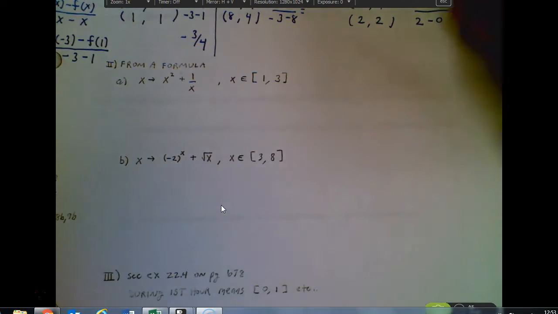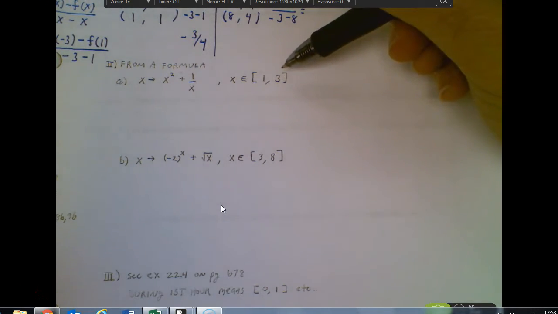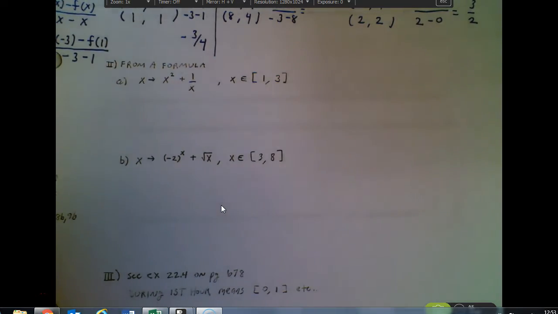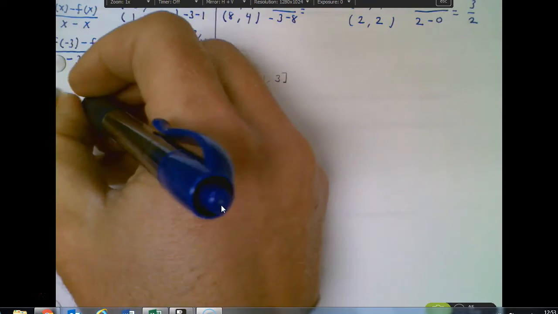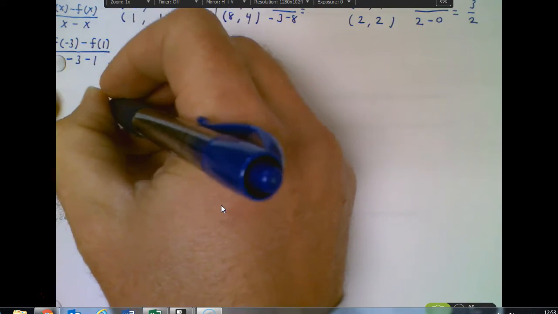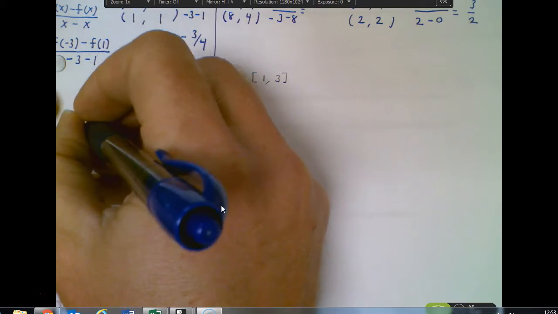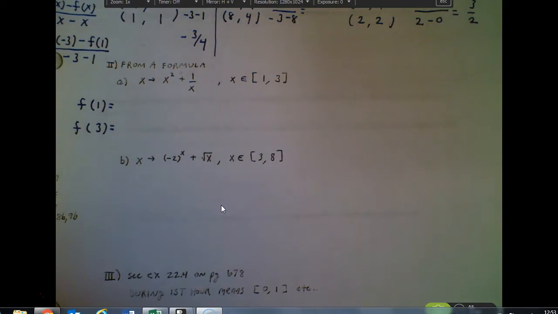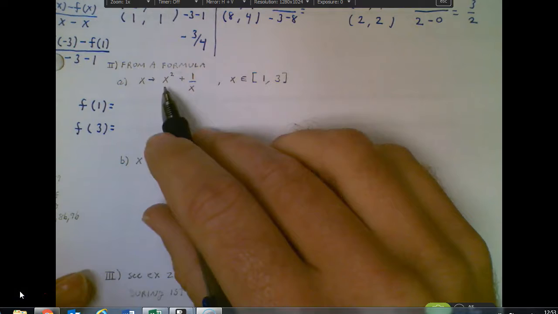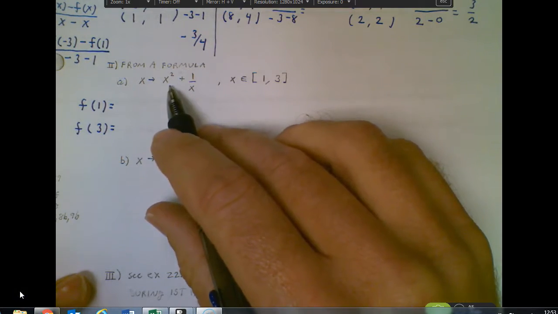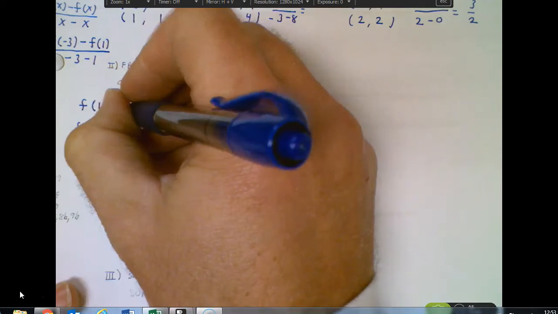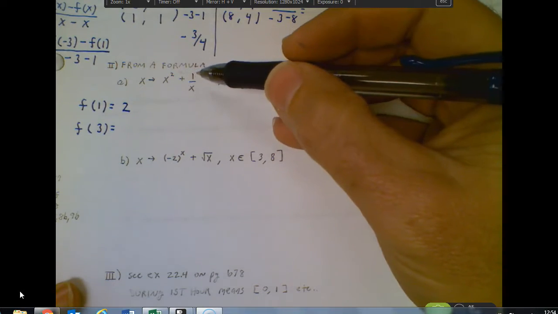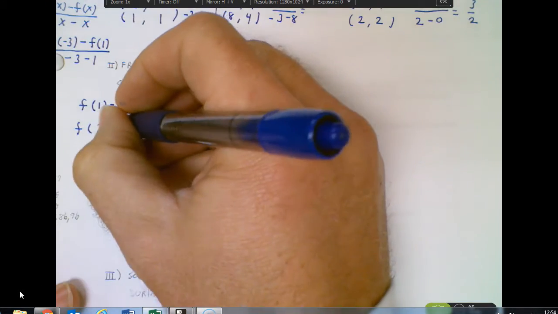And so instead of plugging in x's into the graph to get some y values, now we're going to plug them into a formula. And so we would say, what is f of 1? So I need to plug in a 1 to see what I get for that one. I also need to say, what is f of 3? And plug that guy in to see what I get. So if we plugged in a 1, 1 squared plus 1 over 1, that's like saying 1 plus 1 is 2. Plugged in a 3, I would have 9 plus 1/3. So for now, let's just call that 9 1/3.